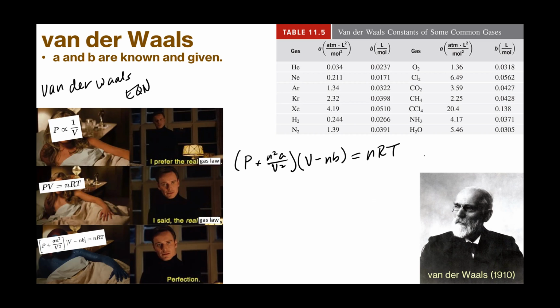It's hard to remember. This will be given, so you don't have to stress about that one. If we need A's and B's, they are given. This is a table from the book for a whole bunch of gases, and it tells you the A's and B's. If we know A and B and we know the data, we can figure out some other stuff in the van der Waals equation. This just works out to being a big algebra problem, because you can imagine solving for volume or pressure or temperature. Given A and B and a bunch of gas data, you can do that. That's all I got on real gases.